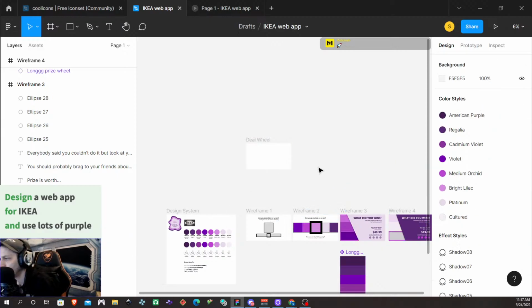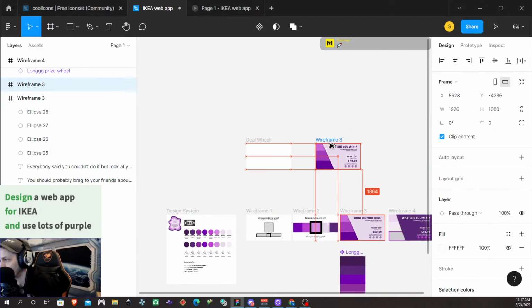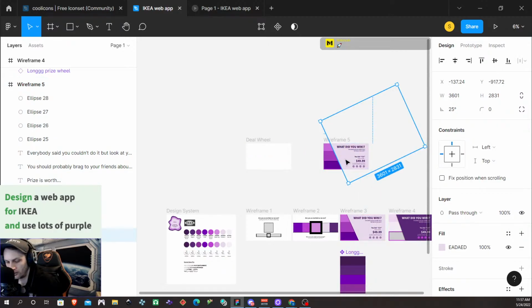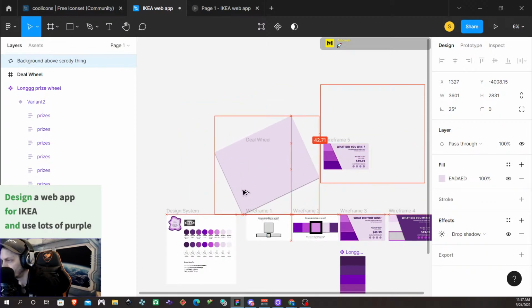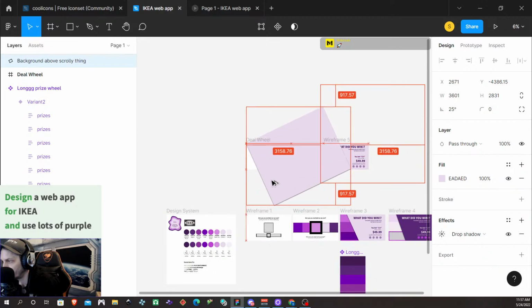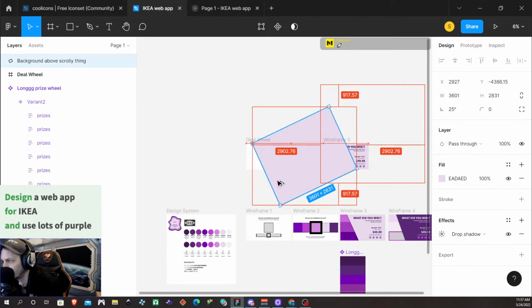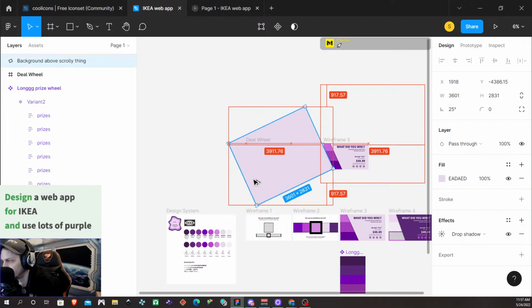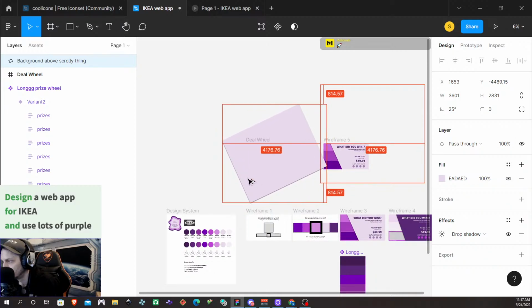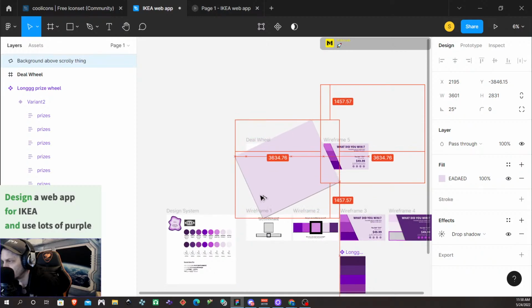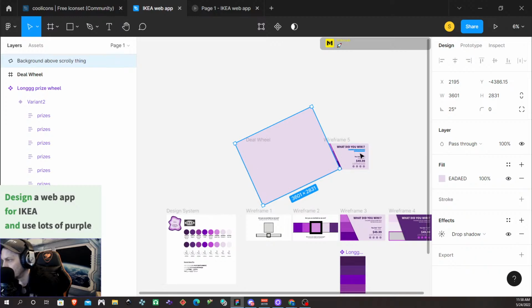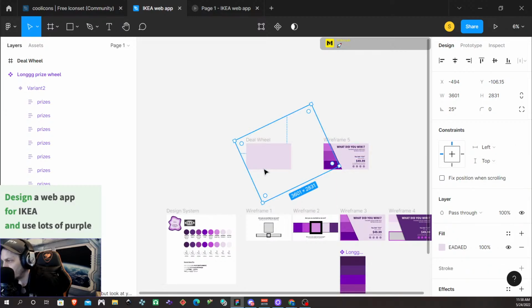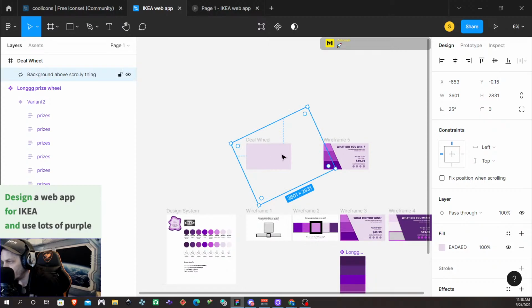Let's prototype it. So we're gonna grab this, drag it up. I'm gonna drag this over to here. I actually want the tip of that to be maybe just a little bit higher than that.